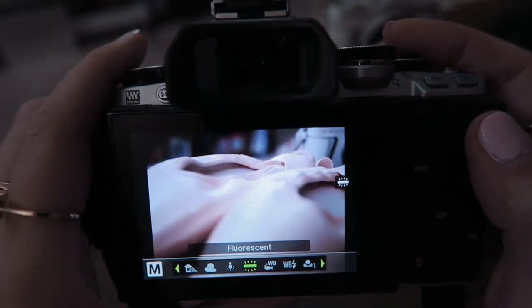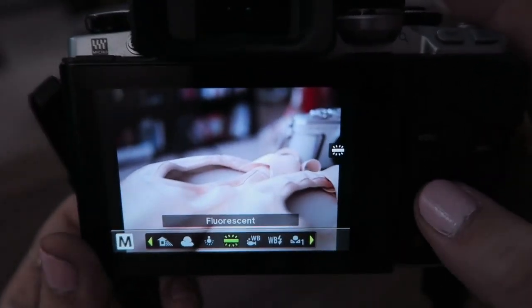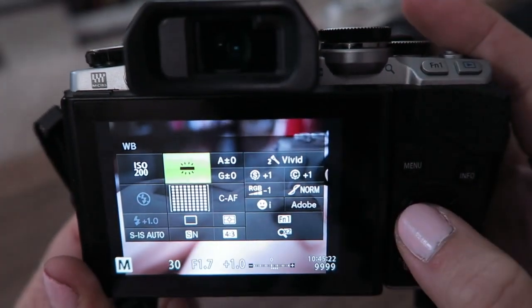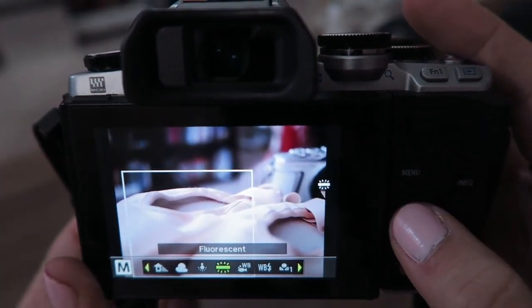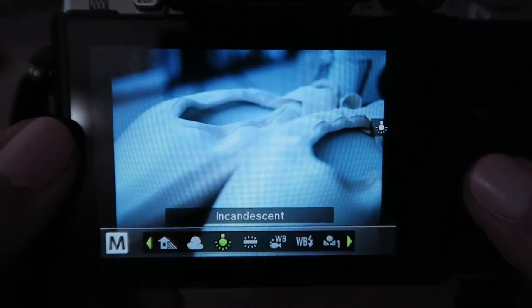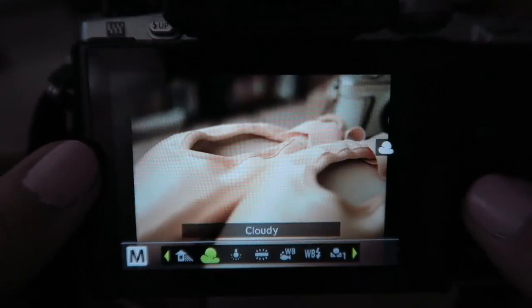So right now I actually had to set it weird today. I'm on this fluorescent one that's meant for white for fluorescent lights, because that's what I have. So it kind of balances it, hence white balance. If I were to do incandescent, which is for yellow lighting, it actually is turning mine blue because I don't have any yellow for it to cancel out.